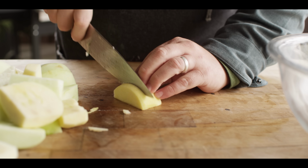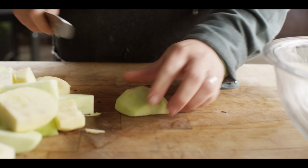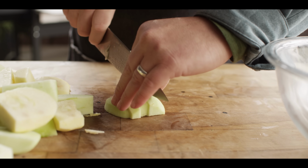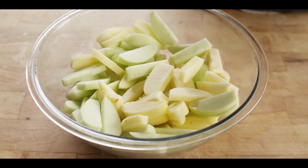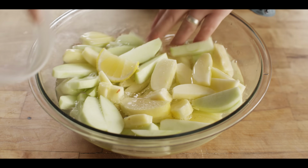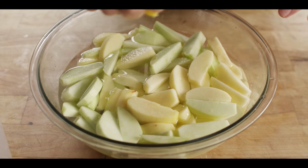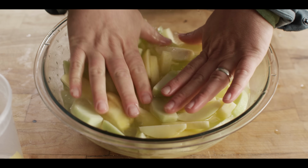All right, so we're gonna do slices today about a 1/2 inch thick, because I want these to have some texture to them when they're done cooking. We don't want them just mushy. All right, for now, I'm just gonna pour some water over these so they don't brown before we get them into the pie. Do a little lemon juice. And then we'll just set these aside.